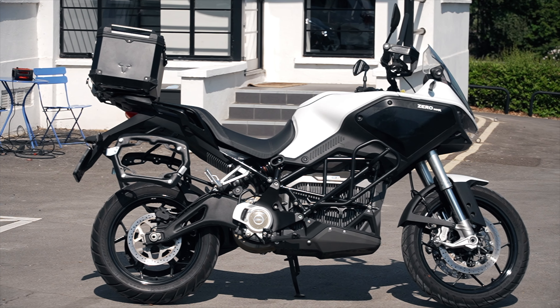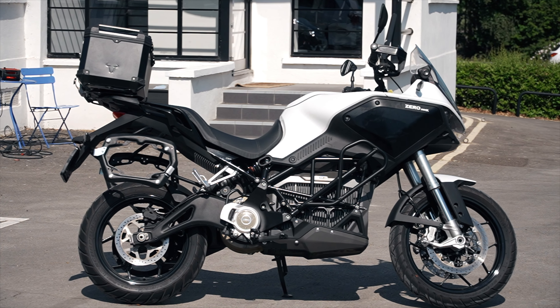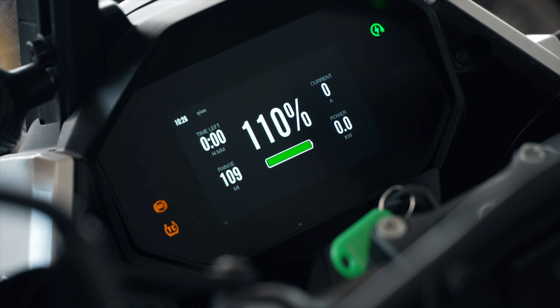The DSRX is a much heavier motorcycle, partly because it has a bigger battery, but also because it's got a lot more charging capability. Where the onboard charging on an FXE is basically 800 watts, on one of these we were charging it at 6.6 kilowatts — that's about eight times faster, though you're starting with a bigger battery. You'll notice it was showing 110%, which sounds odd, but there's an extended range option on the battery giving you that extra 10% of range for longer journeys.